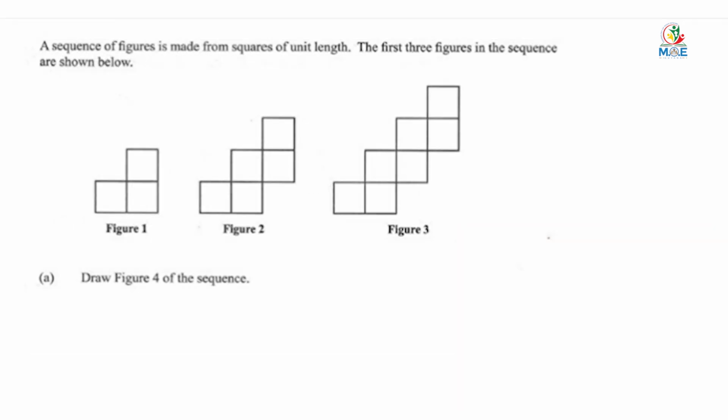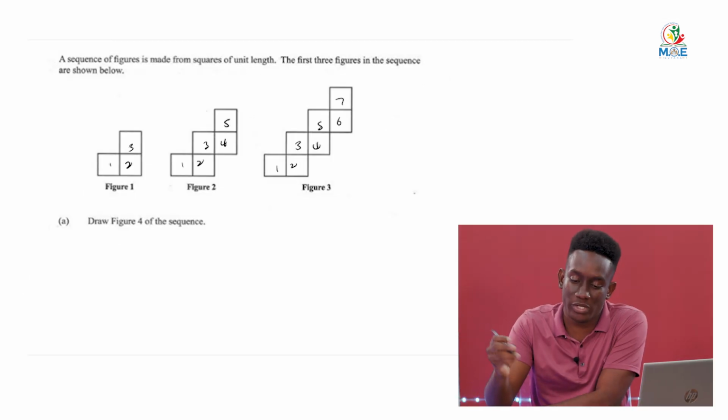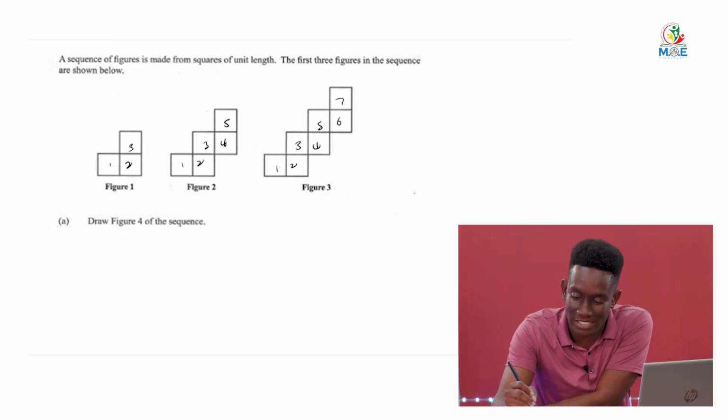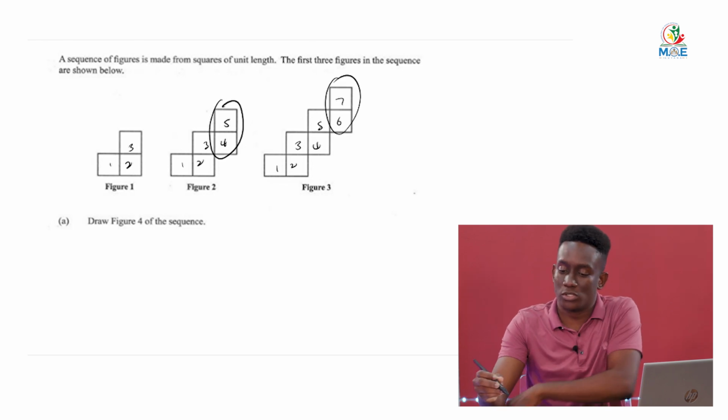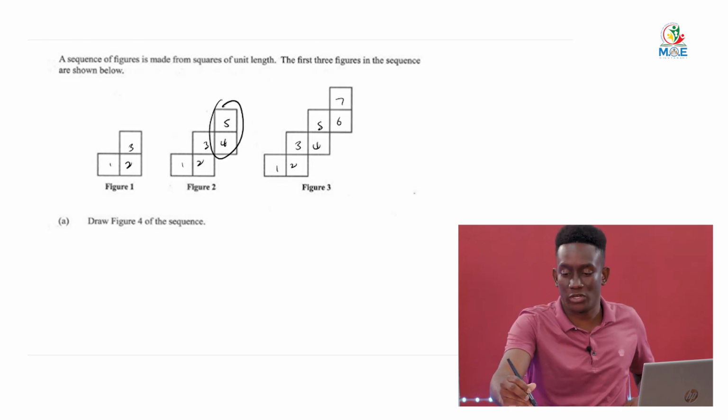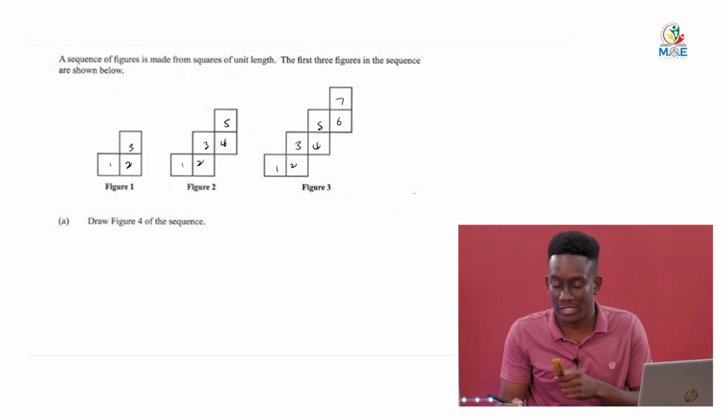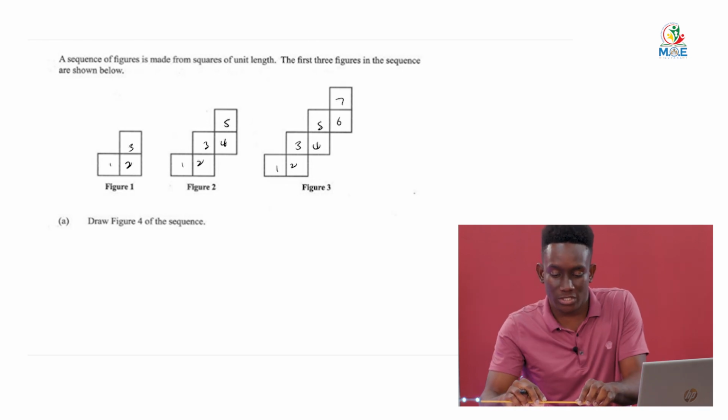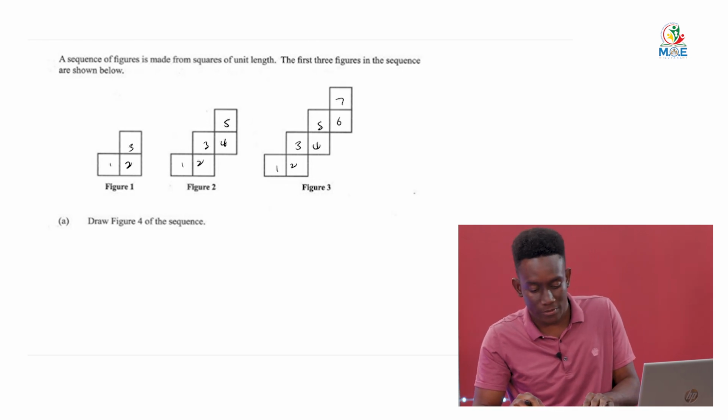So we see originally we started off with 1, 2, 3 squares. And then we see we have 1, 2, 3, 4, 5. And then for figure 3, we have 1, 2, 3, 4, 5, 6, 7. So we see we're increasing by 2 squares, and the 2 squares are added on at the side here. So in the next figure, we should have 9 squares. So let's draw exactly what we have in figure 3.